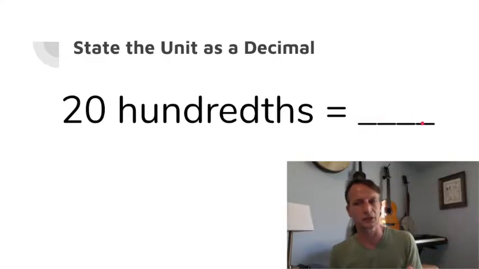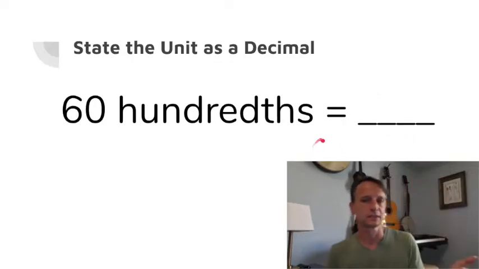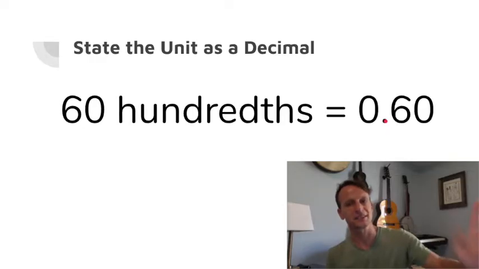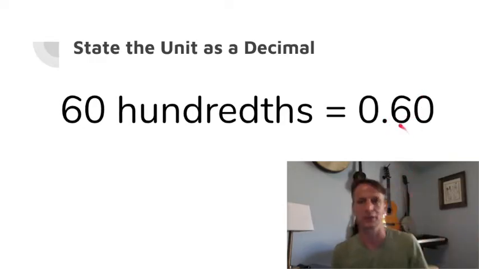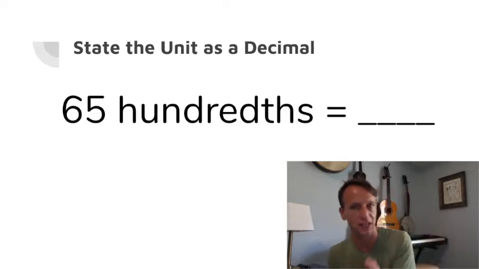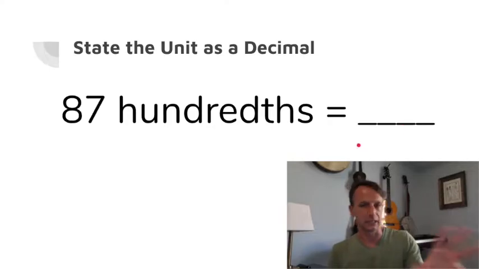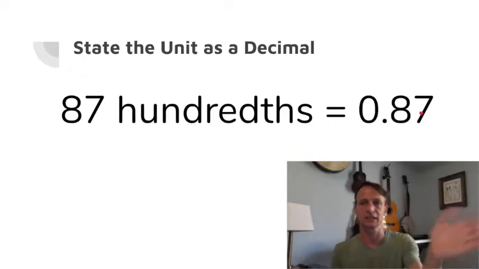So 20/100ths, how would we write that? 20/100ths, okay. 60/100ths, how would we write that? Again, 60 such that it ends in the hundredths place. Good. Now similar, but 65/100ths. Well, we're going to write 65 so it ends in the hundredths place. There we go. 87/100ths, same idea. Write it down. We would write 0.87. 87, where are we? Hundredths. Great.